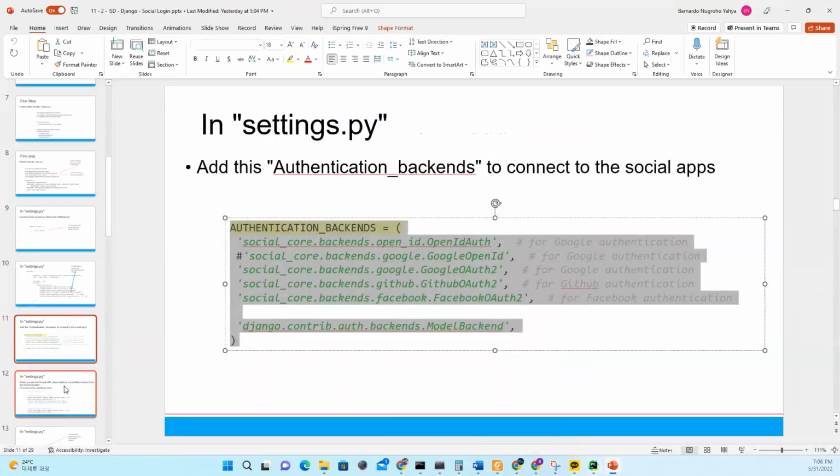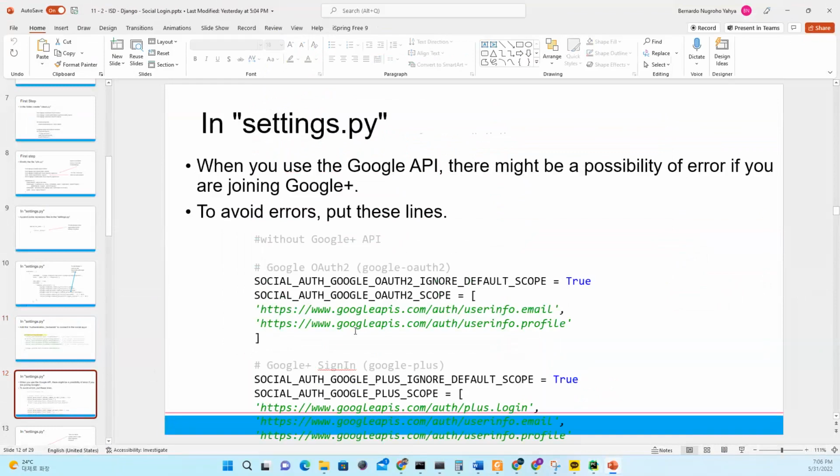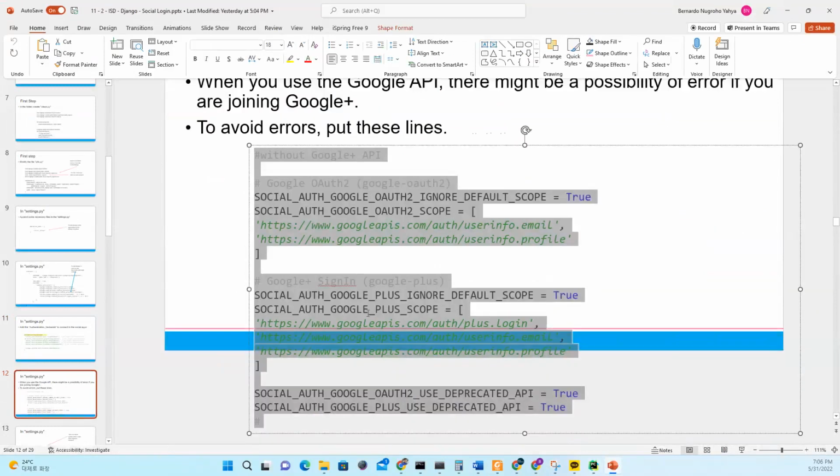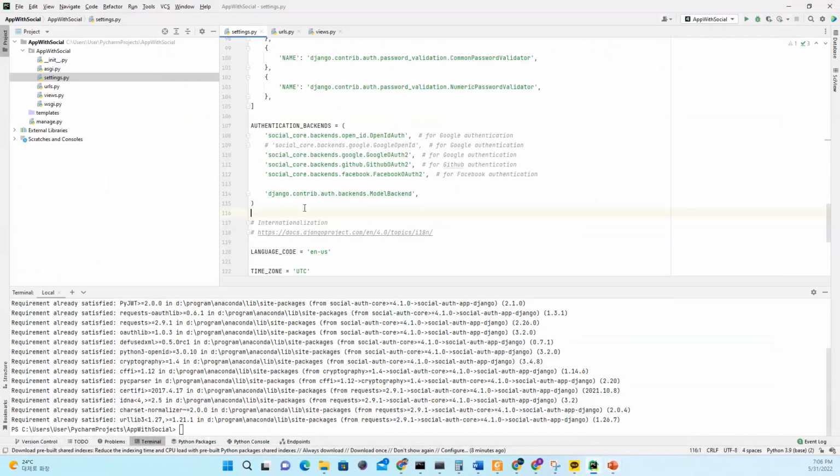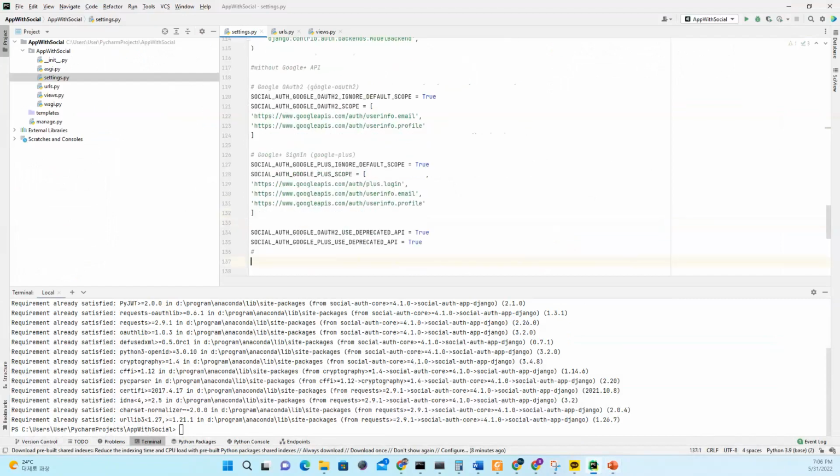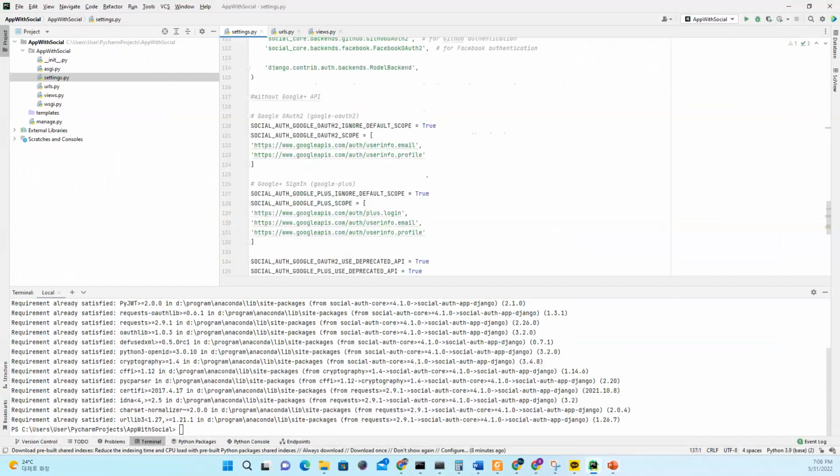And after you have this setting, we need to put the Google API. What is the meaning of the Google API? I'm giving you this code. Okay? I expect you just copy and paste this one, and you can paste it maybe after the authentication backends, into your settings.py.